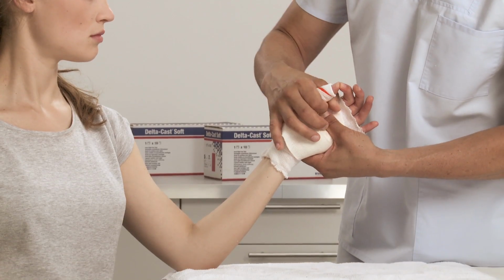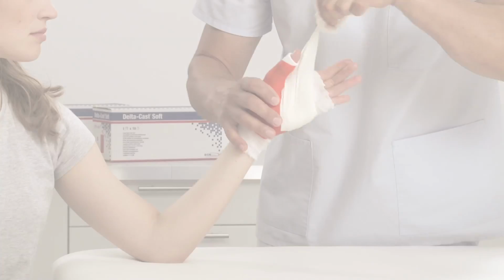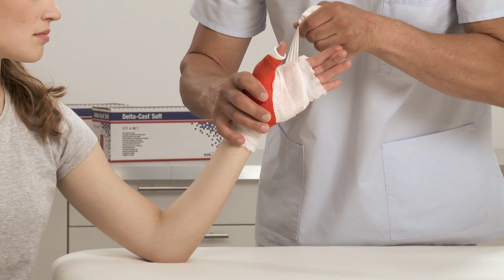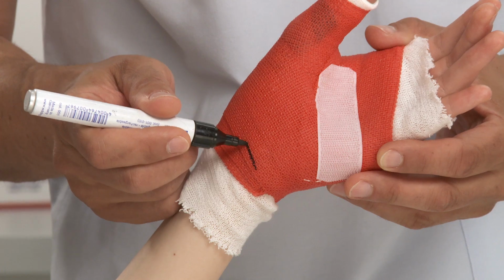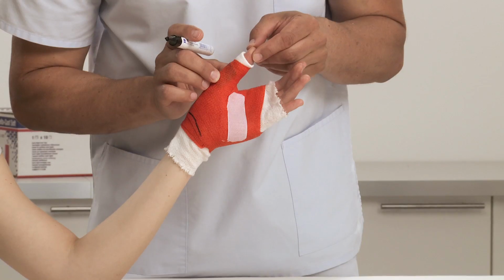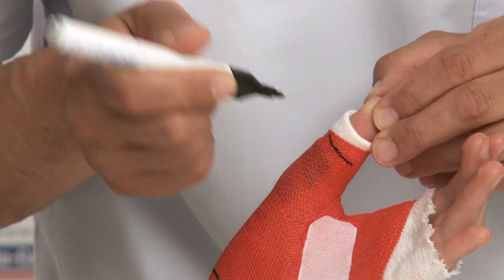Mold cast with the palm of your hands and check for desired range of motion and any pressure points. Keep the bandage in the limb position for around 5 minutes until the cast is set. Then remove the bandage. Use a marker to draw desired cut lines on the cast.